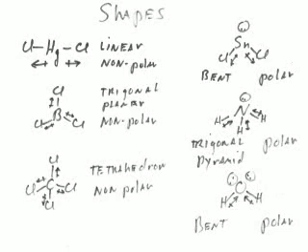In the boron trichloride, we have three pairs of electrons, and three pairs of electrons go into a trigonal planar arrangement, and all the dipoles point away from each other and they cancel. In the case of ammonia, on the other hand, the three bonding pairs are pushed down by the lone pair occupying the fourth position. Four pairs of electrons go into a tetrahedron, and so the dipoles again do not cancel, because they're all pointing up towards the nitrogen.